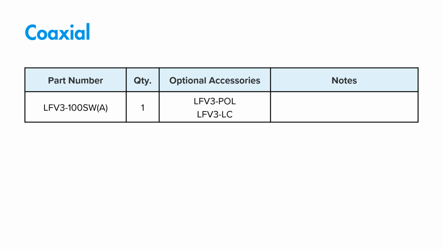So for this lab setup, we just recommend our standard coaxial light in the 100 millimeter size in white. And the cool thing about this lineup, the LFV3 series, is that you're actually able to take off a portion of the light, and you can put in either a polarizer or light control film to give it more collimation with the light control film or remove glare with a polarizer setup. So we do recommend getting the accessories for that as well.